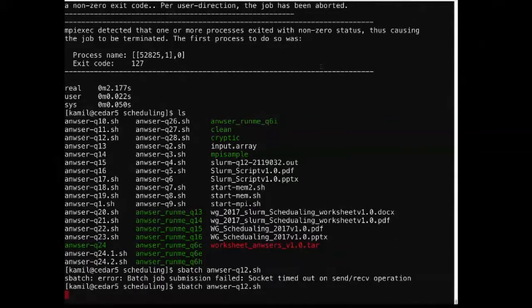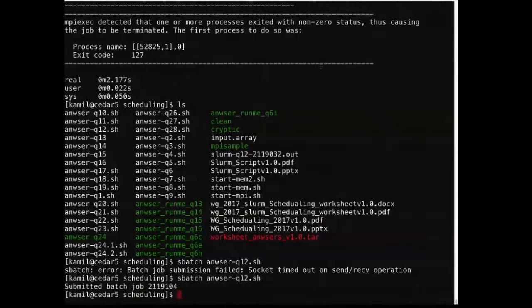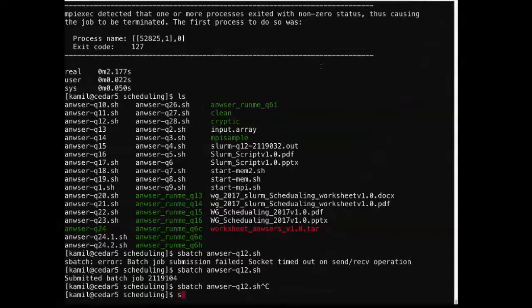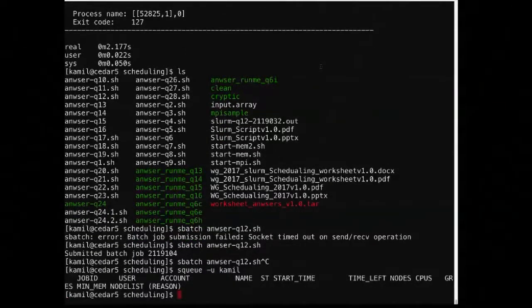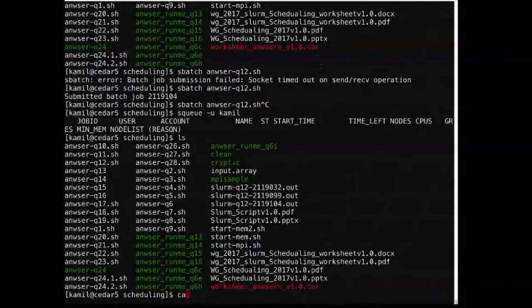Job submission failed. The scheduler is under high load, sometimes doesn't respond properly. Oh, it's done already.